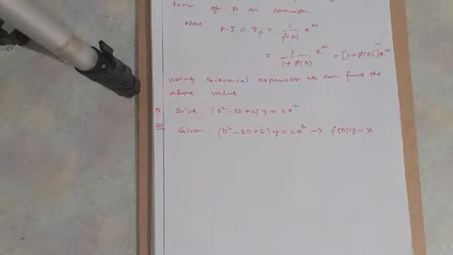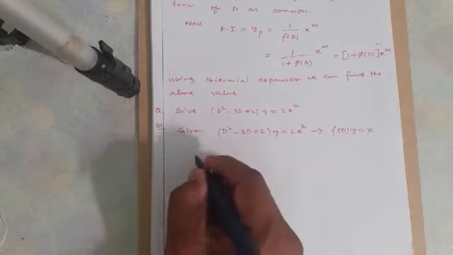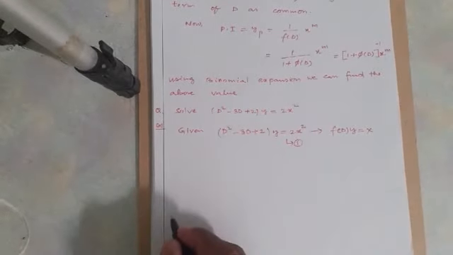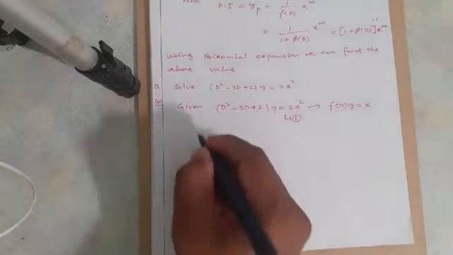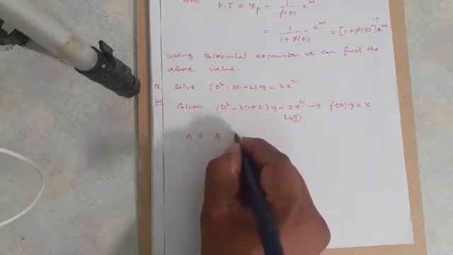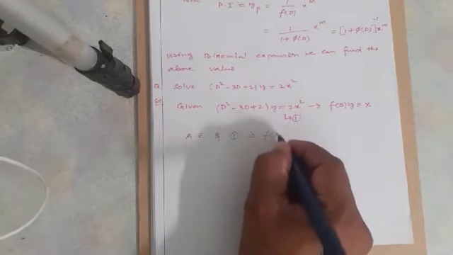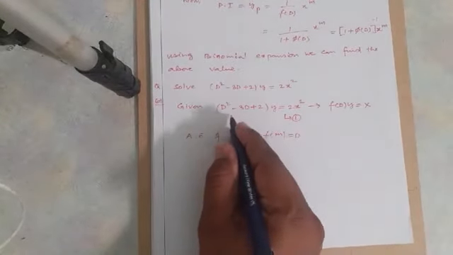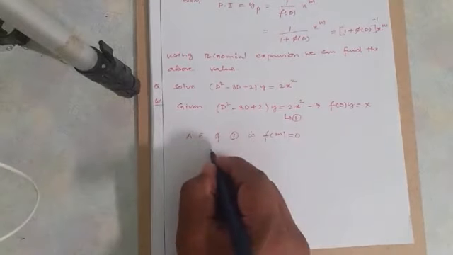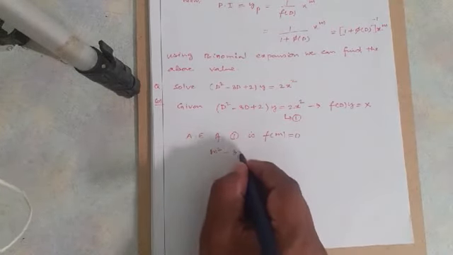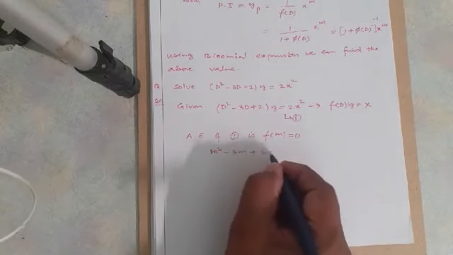Okay. Then after writing that, now we write the auxiliary equation. As we know, we take this as equation 1. After taking equation 1, we write the auxiliary equation of 1: f of m is equal to 0. As you know, f of D is nothing but D square minus 3D plus 2. I am writing here m square minus 3m plus 2 equal to 0.